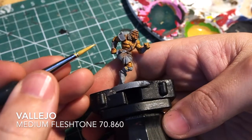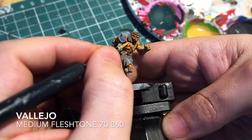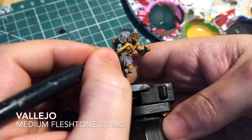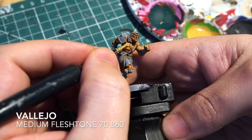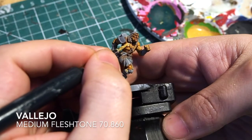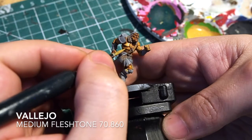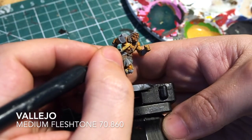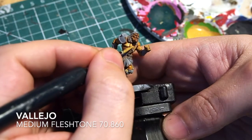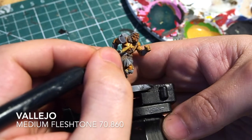So once the flesh shade is dry, I'm going to go back to the medium flesh tone that we were using, across the chest, and especially across the shoulders and things like that. As you see, I'm just using very thin sideways lines here, because we're going to try to create the depth and illusion of some of the ripples in this Norse Runner's muscles. So I'm trying to create a little bit more definition to the chest than just a flat colour.